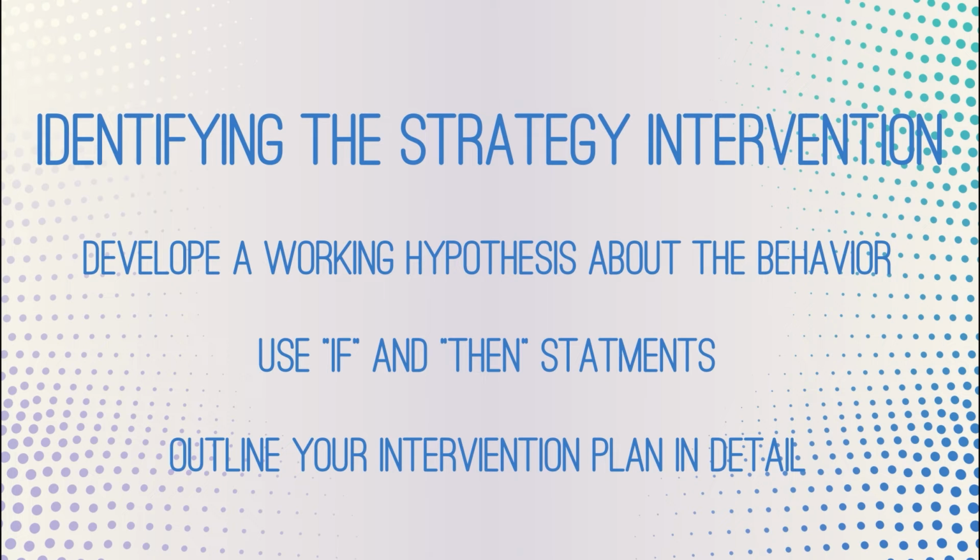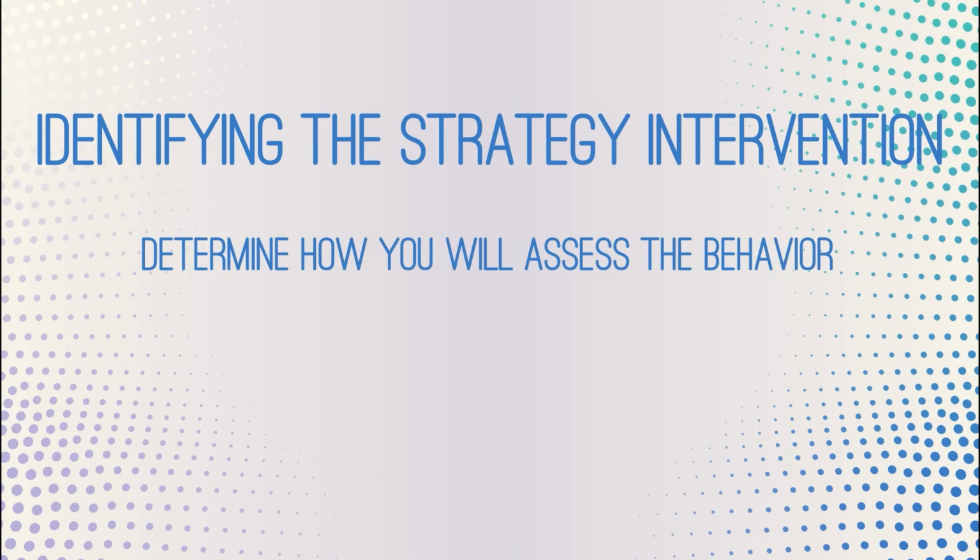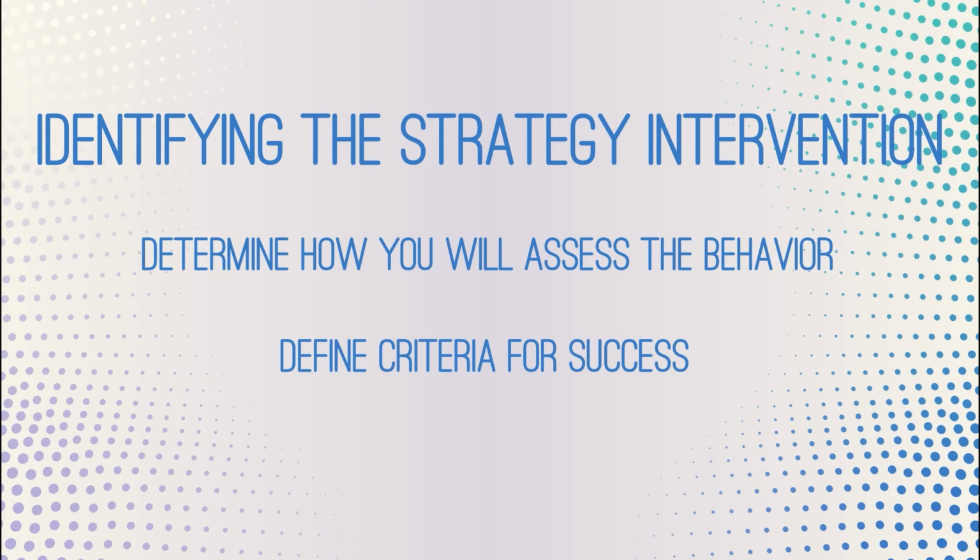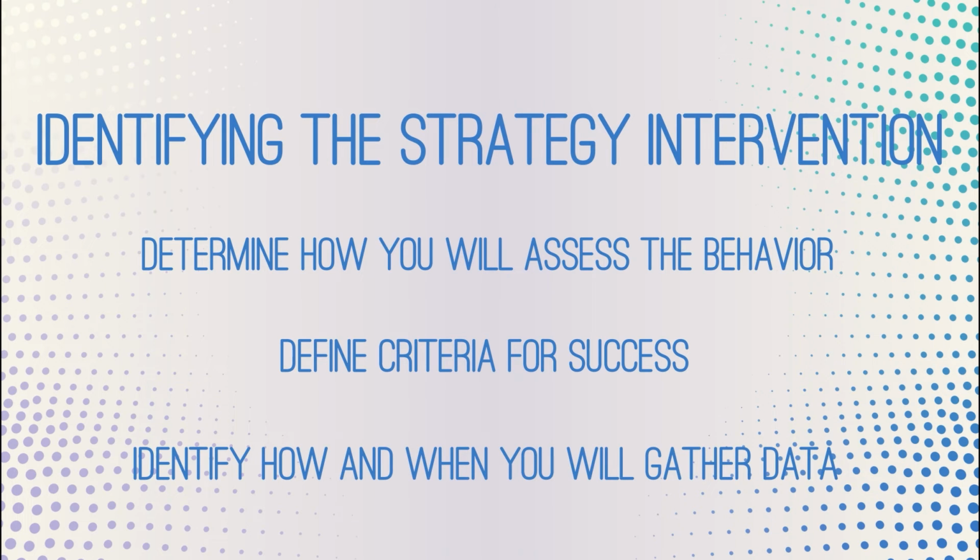Describe exactly what the intervention or intervention package will include, such as frequency, duration, intensity, place, time of day. Determine how you will assess the behavior. Remember to include who will measure the behavior. Define criteria for success, which includes time frame. Identify how and when you will gather data. This is the decision-making plan.